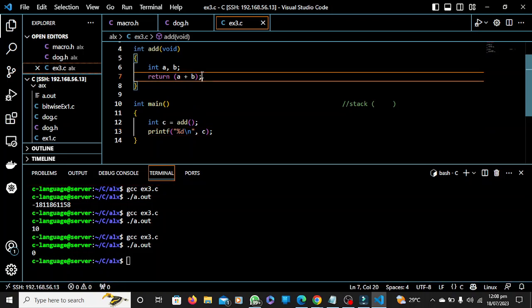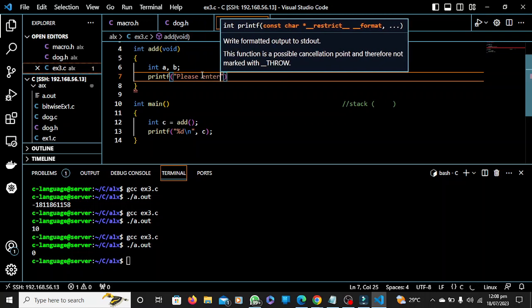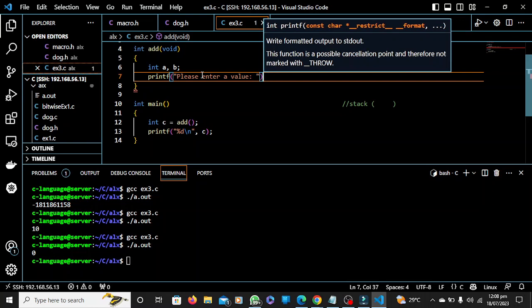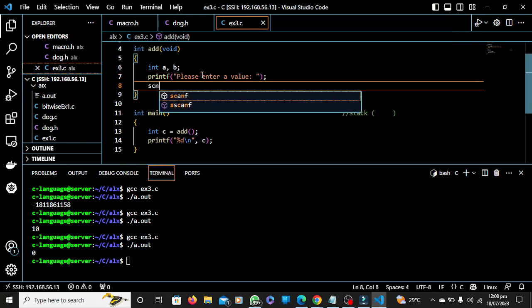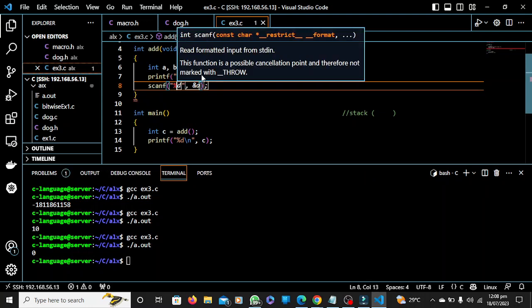So I can just do something like this: printf, please enter a value, then use scanf to get a value from the user, %d. So we use scanf to get input from the user, or get input from the keyboard.